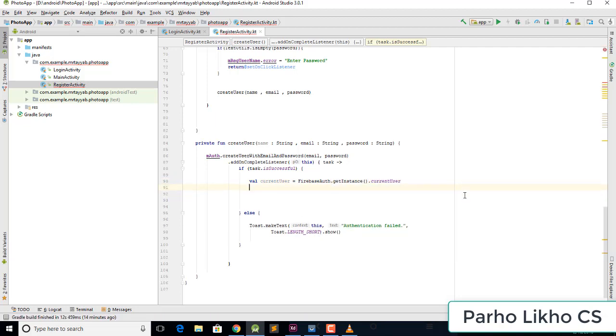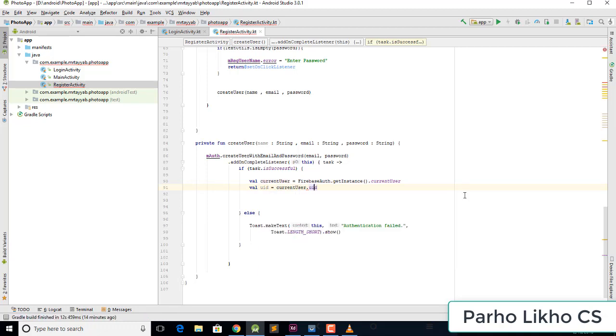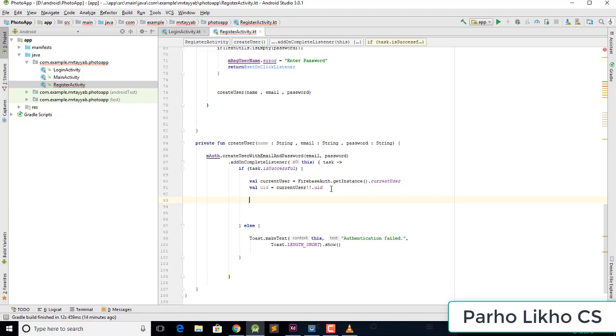So I got current user, and now current UID equal to current user dot getUid, and here put double not symbol. So here is our current user ID.